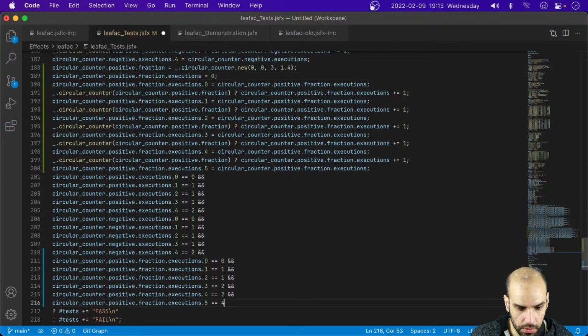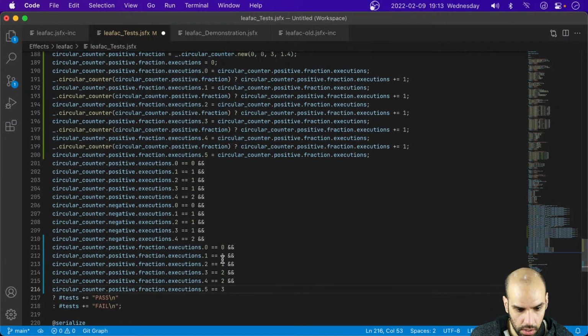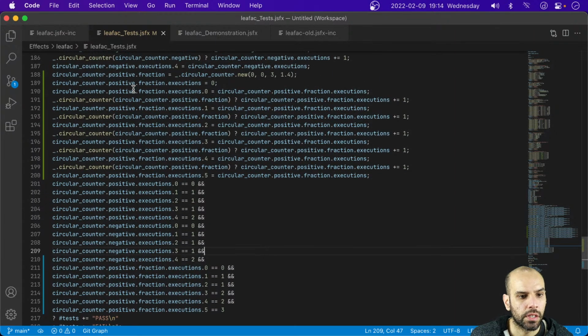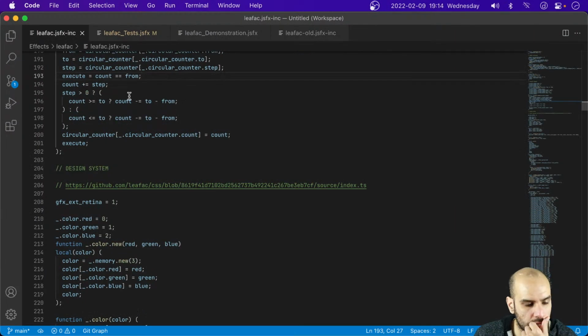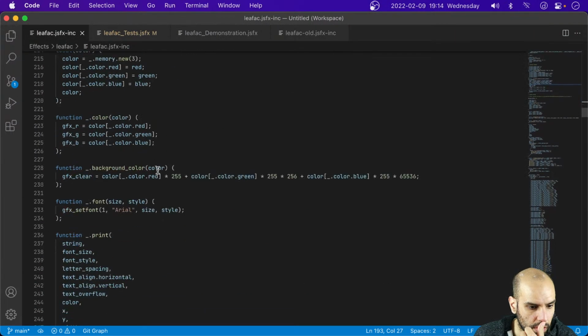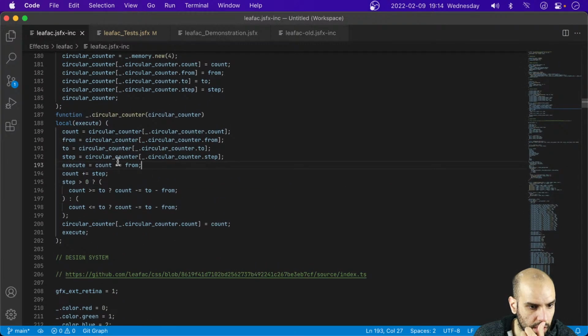Oh, this is supposed to be 3. Okay, so let's see the implementation for this. Well, first of all, this simple check of the count being equal to from doesn't suffice.